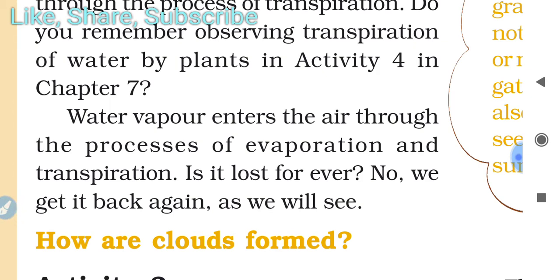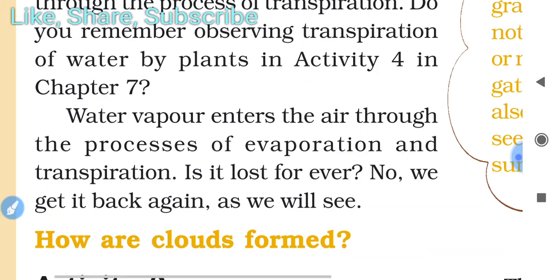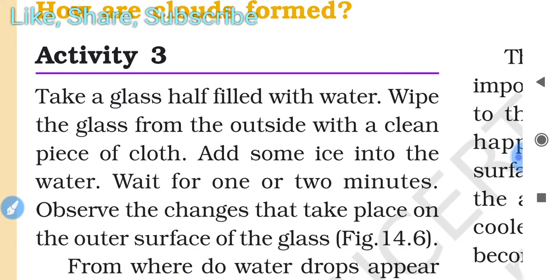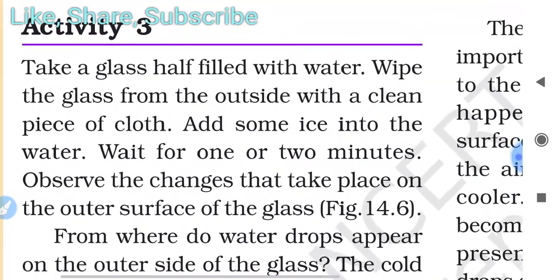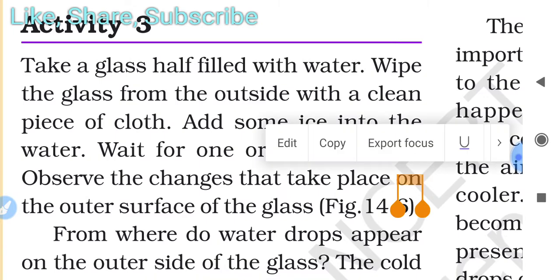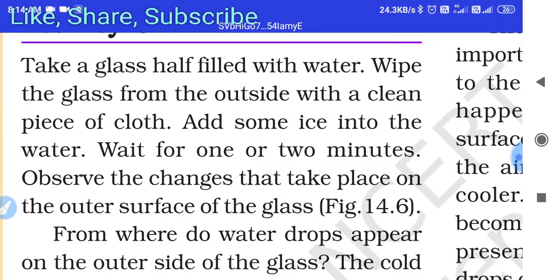So we can understand now how this water, when it goes into the air through the processes of transpiration and evaporation, comes back again. So now we understand how clouds are formed. For this you have to do an activity. Activity 3: take a glass half filled with water. Wipe the glass from the outside with a clean piece of cloth.